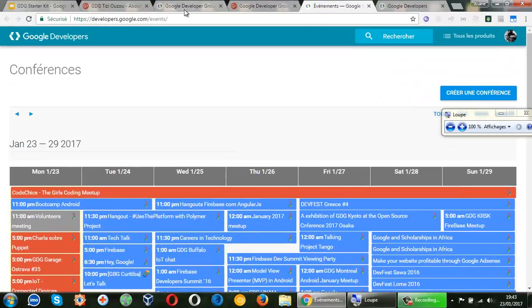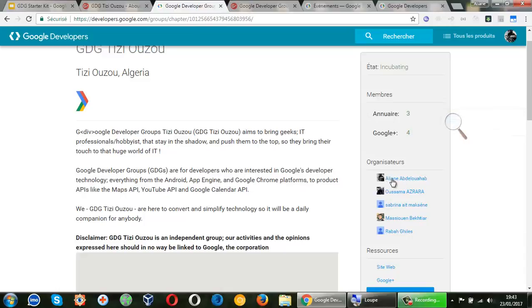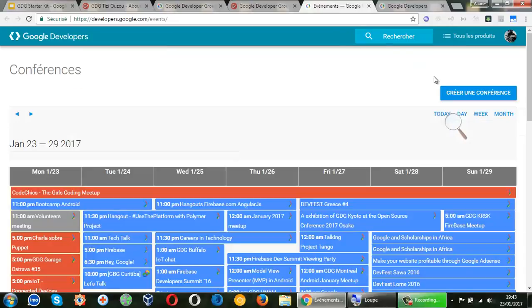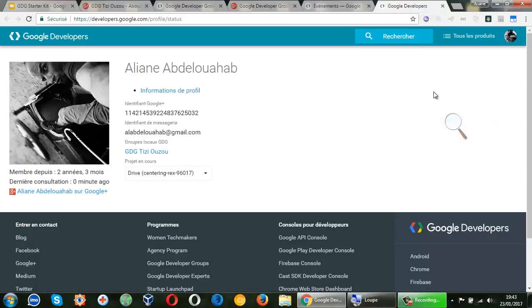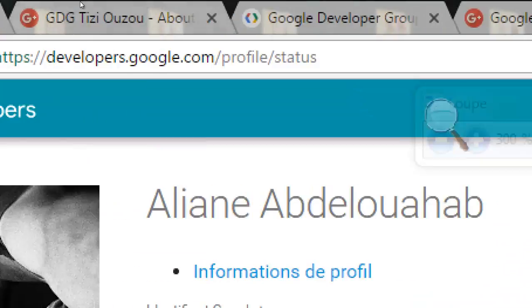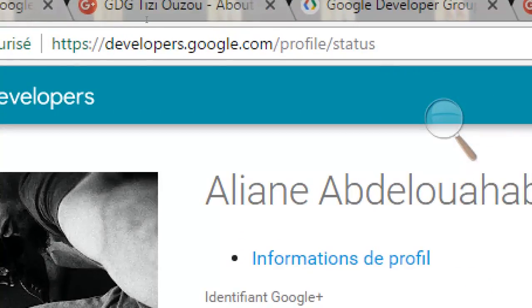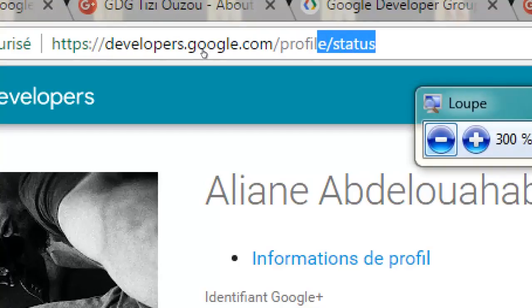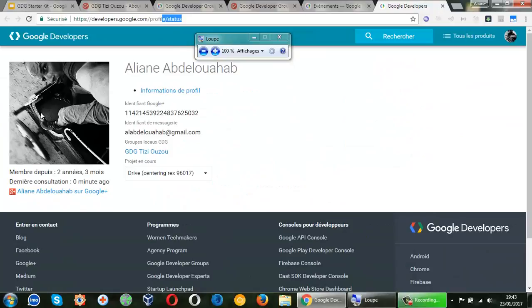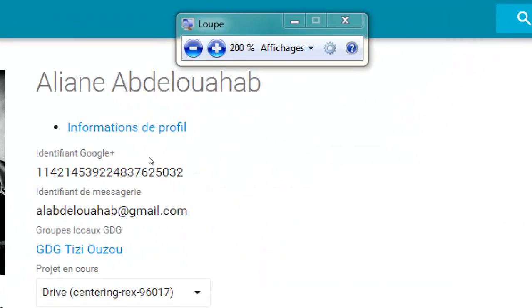But if you don't have your name here, you will not see this. And the second way is if you come to this page, developers.google.com/profile/status, you will see that they added a new button to your profile, this one.